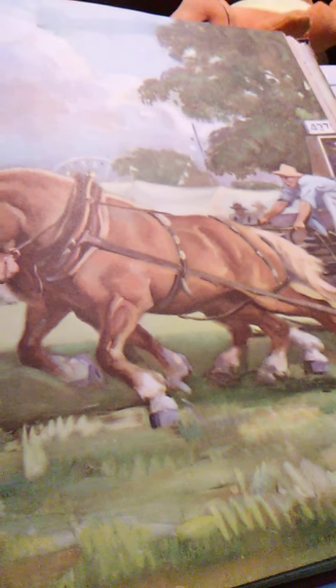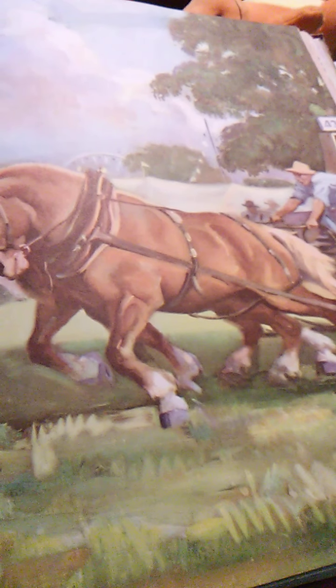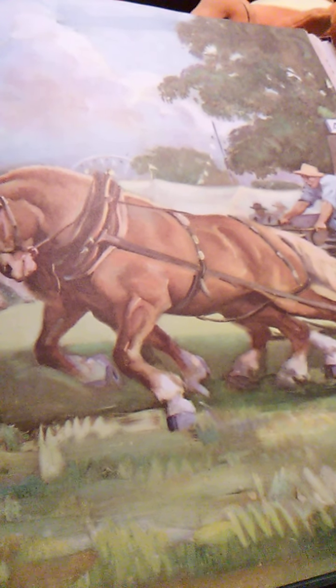But the real and deep benefit was that it acted as a spur in improving the quality of the draft horse. In 1924, the world record was a pull of 3,100 pounds. Now the record, set by a handsome pair of Belgians, is 4,275 pounds. Please don't ask me to convert that to metric, because no, I don't know anything about metric.